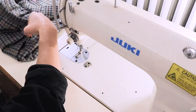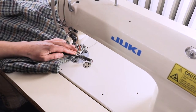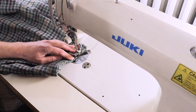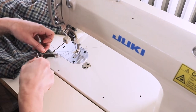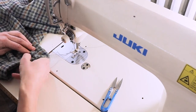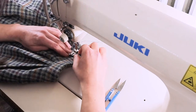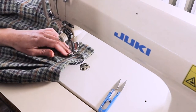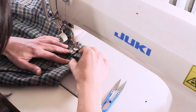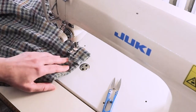Alright, now we're going to attach it. So you'll see markings on the pattern piece as to where you should attach it. So here I'm stitching just kind of two tacks essentially. So one right above the other and then pushing it down, and I'm doing the same here as well. You can use one of the edges of your walking foot to measure distance so that they look even. That's what I'm doing here.